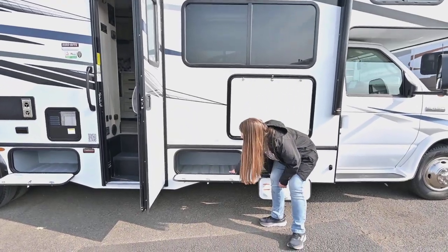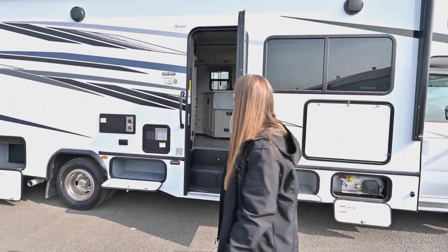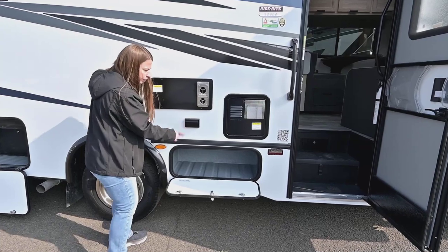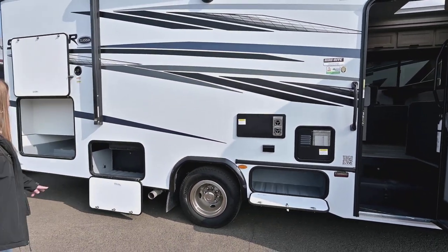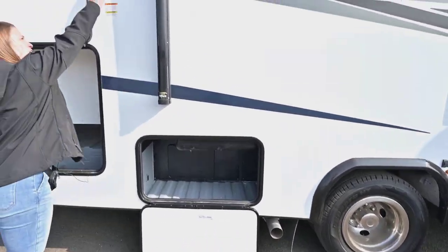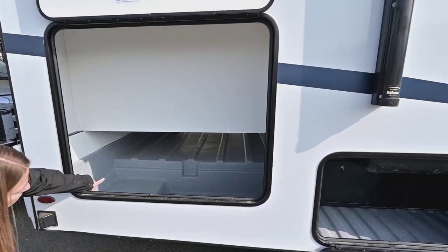Here's going to be a little storage — it's got the truck bed liner in there so it's very easy to clean. This is going to be your hot water heater furnace. You've got two outlets right here and two more storage compartments. Here's your potable water if you do dry camping. And then here is your pass-through storage.